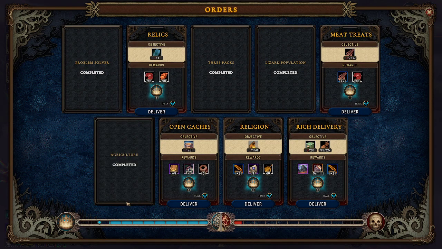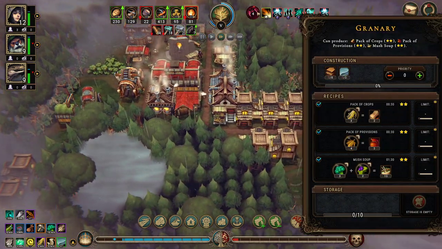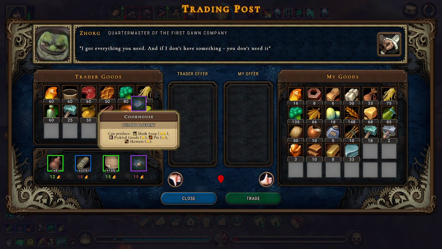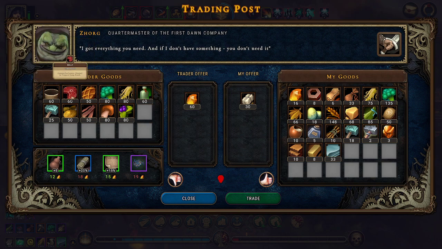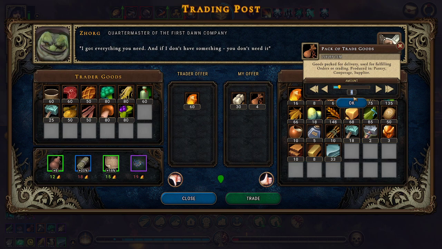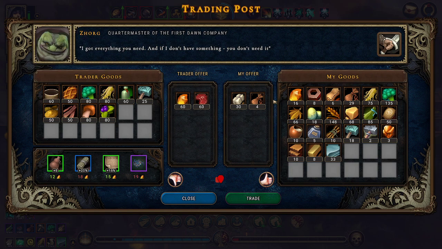Nice. So that's going to give us more humans, which is also going to drive our resolve up, or our impatience up, but okay. Oh, here's the jerky that we needed. Thanks.